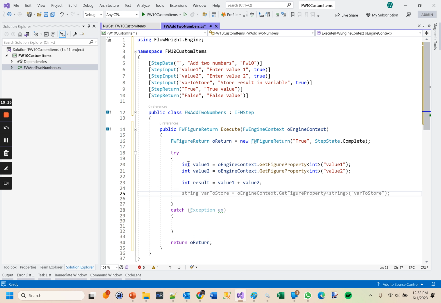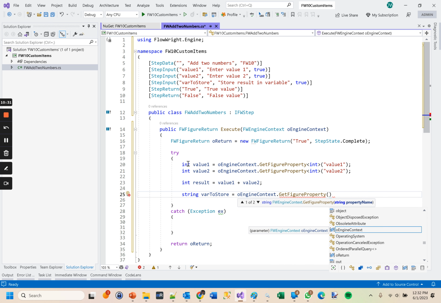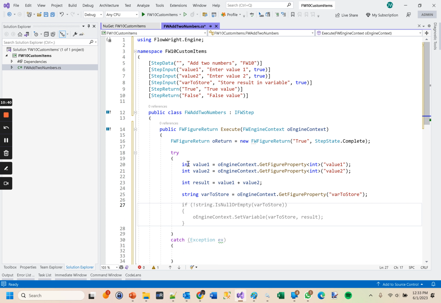Next, I want to get what variable I want to store this in. So I'm going to say string variable to store, and engine context get fig property, and I'm going to say variable to store. And once we get the variable, we are going to go ahead and store that.